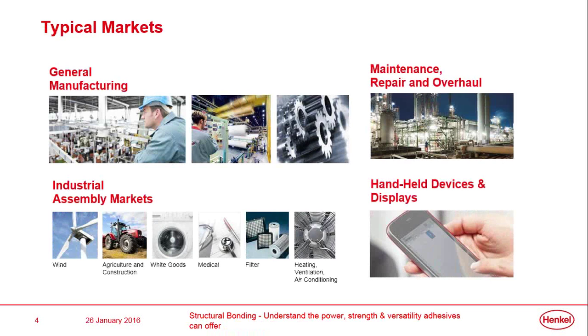Before we begin, I just want to give you a very brief overview of some of the markets. Because structural bonding can be implemented in any general manufacturing industry, we're found all over the place. We sometimes focus on more industrial markets like wind turbine, agriculture, and so on. And we have a division that looks after electronics and handheld displays. So if any of you are mobile phone users, Apple, for example, they are a major user of Henkel adhesives.